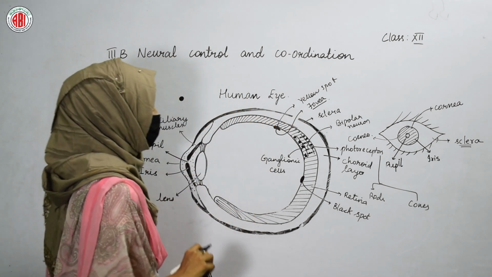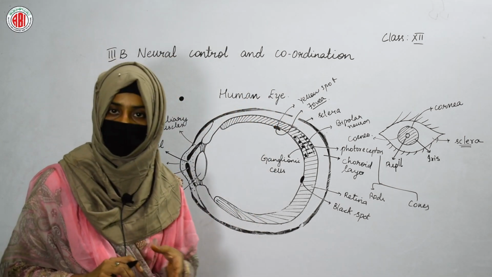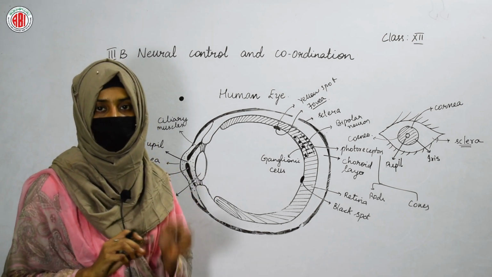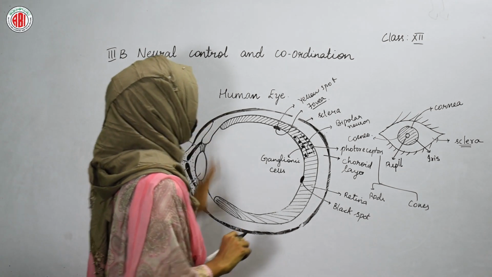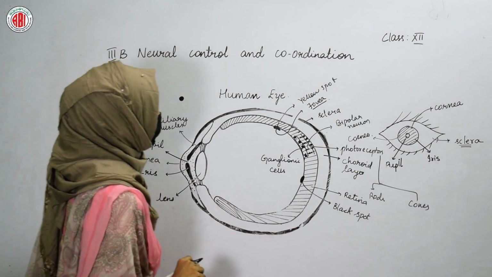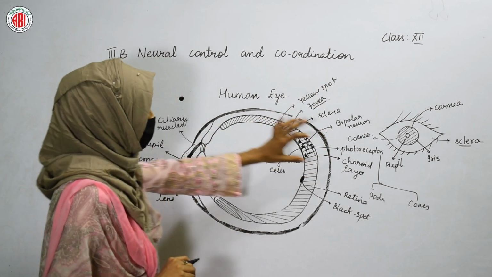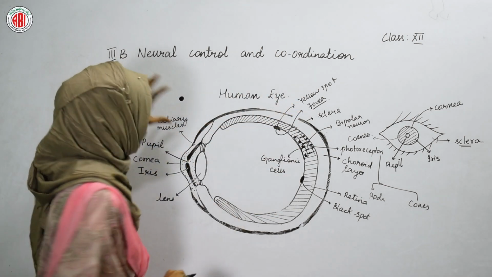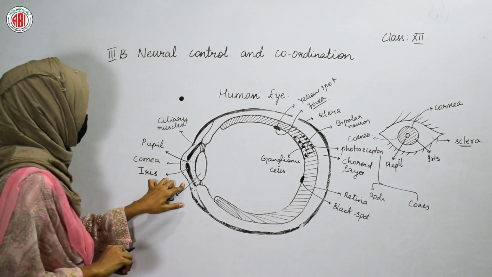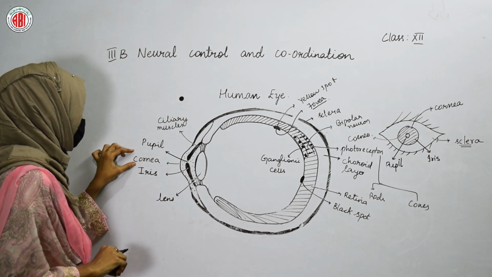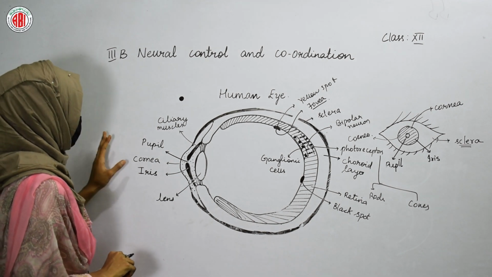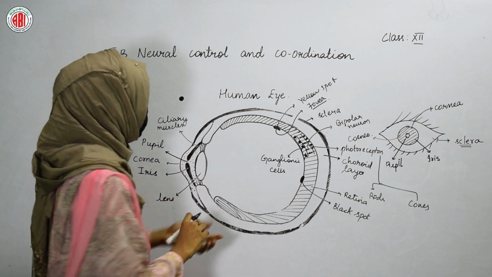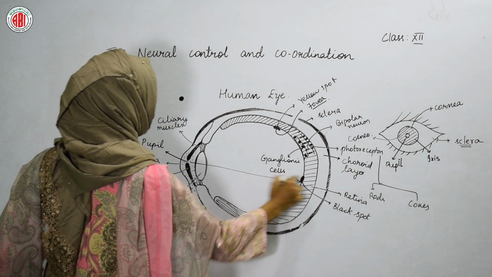So these are the different layers and the different parts that you can see in the human eye. Whenever you look at the internal structure of the human eye, you will find 3 layers: sclera, choroid layer and retina. Sclera covers the whole eyeball, and the transparent part is found here. We call that transparent part the cornea, and below the cornea, the iris is found. Iris shows one hole through which the light enters. The light enters and falls on the retina.